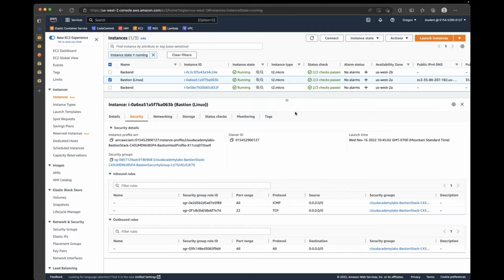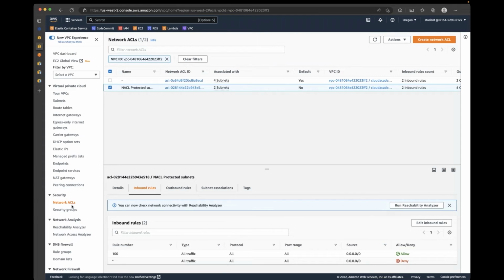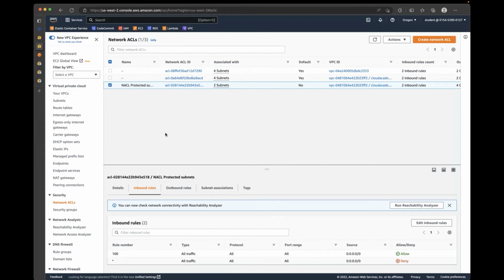And it could be a potential head scratching moment here because within the EC2 console, there's no reference to the network ACLs, but you do have to always keep in mind that network ACLs are another layer that can be impacting connections. And we'll have to go to the VPC console to see those. So here we have the network ACLs already.